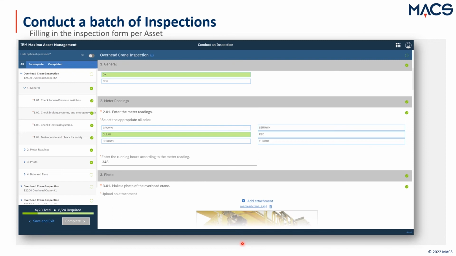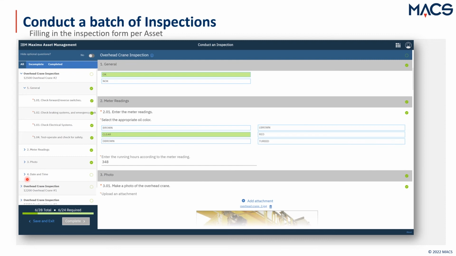The difference here is, of course, that now everything is shown per asset. So you can see there is basically another level for every asset. In this case, you can see that overhead crane 2 is shown on the top, but you can also already see that the next overhead crane is shown after the 4 groups that I first need to go through, and then I can go ahead with the second asset of this batch.